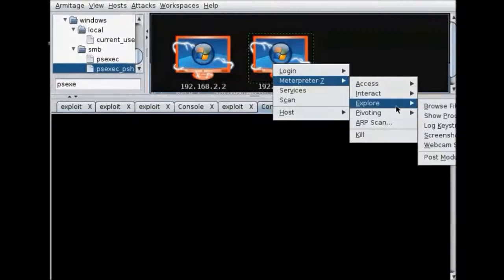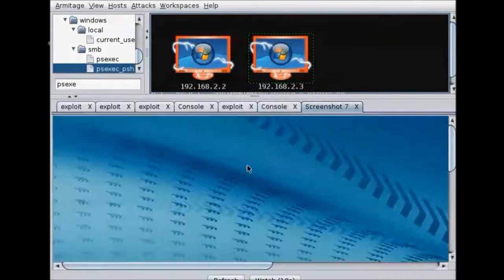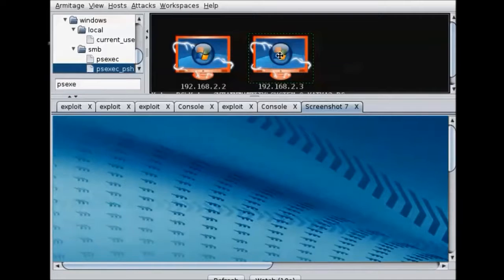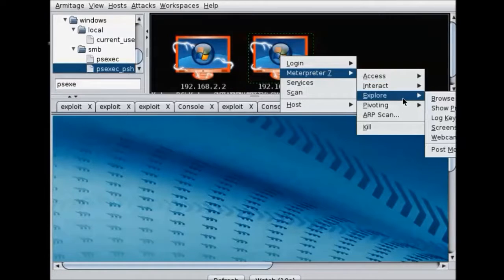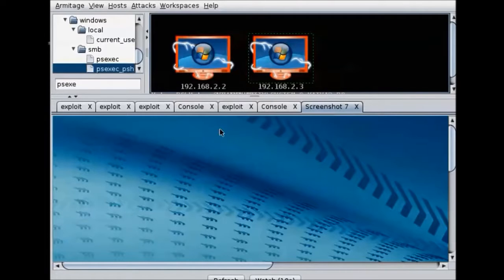So basically this gives you enough control and enough eyes so you can see what the person is doing, you can see files, you can see the processes that are running. But if that's not scary enough for you, another thing that you can do once you've entered the computer is you can also take a picture with the webcam. Once you've got a Meterpreter shell, anything is possible.